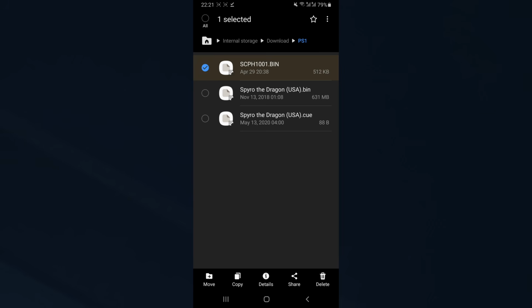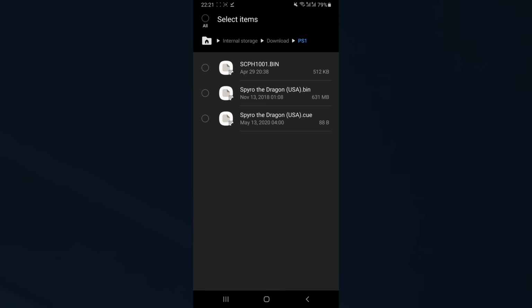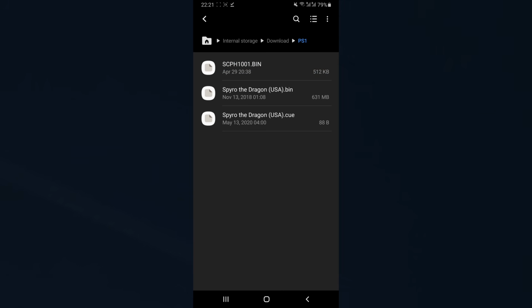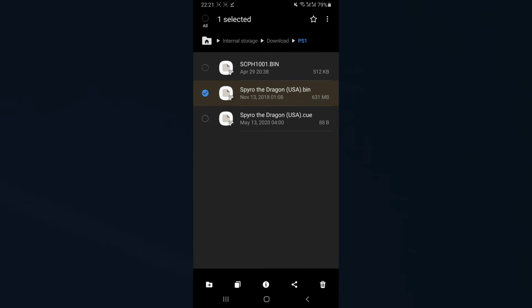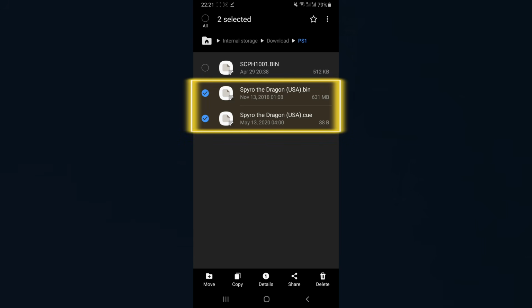And once you have the BIOS file ready, the next thing that you need is to prepare the ROM files of the game that you want to play. You can extract the ROM files from a game which you already own. However, you can also find downloads online. I'm not going to be showing you which websites you can download them from. Just make sure that you have your ROM files ready, and it's going to look something like this. You're going to have a .bin file as well as a .q file.